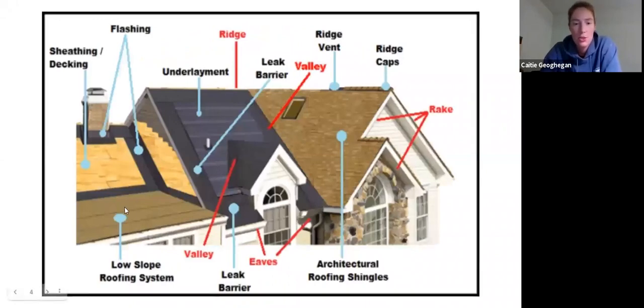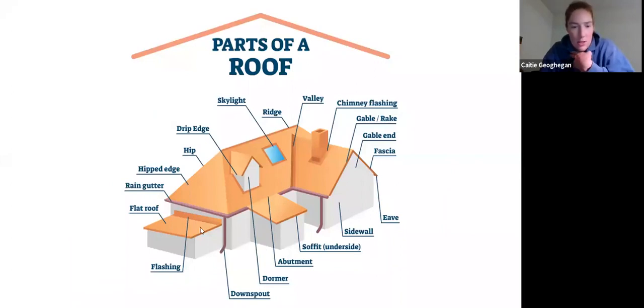And then in these pictures, you can see there's some really low sloped roofs, or I think this one has a flat roof section, and then some of the main roof is a little bit more steep. And this will come in handy when we're trying to figure out what material would be right for us.